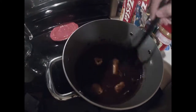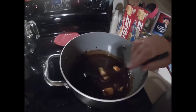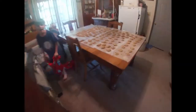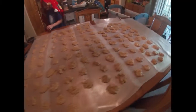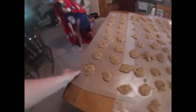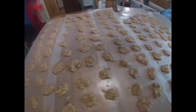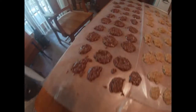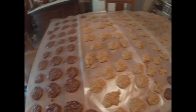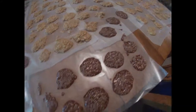Okay, so now we are making the chocolate no bakes, and then I think we're gonna call it a day. Here are all the no bakes, and one is already missing. Look at all of them. And it looks like they are gonna turn out, so that is good. All right, so here's the finished product. There is the chocolate ones, and then all of the peanut butter ones with a few chocolates mixed in.